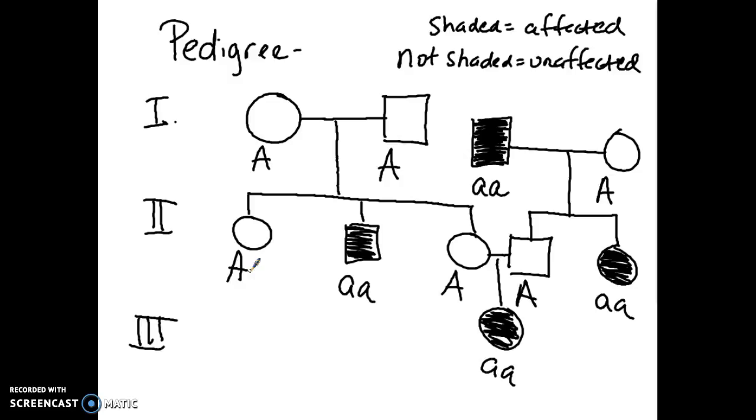Then we use the other things around the pedigree to try and fill in what the second letter must be. I look at this child and say, if this child has two recessive a's, this one could have been donated from the father, but that would mean this one had to come from mother. If the mother doesn't show it, that means she must have it there for it to be passed on.